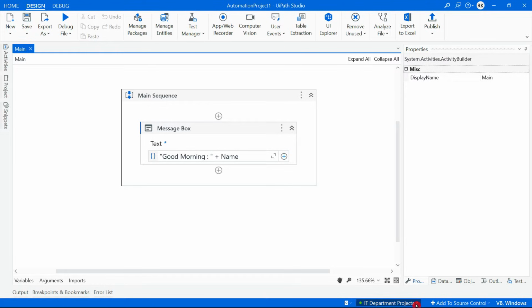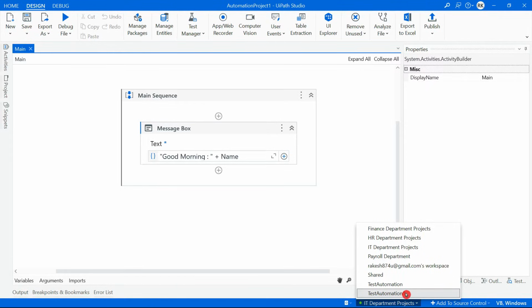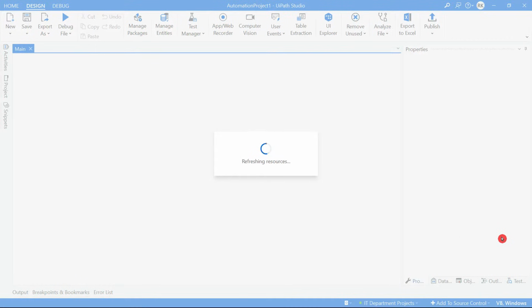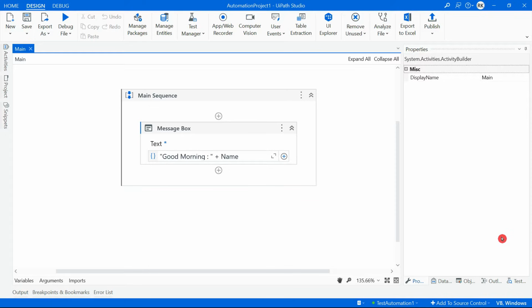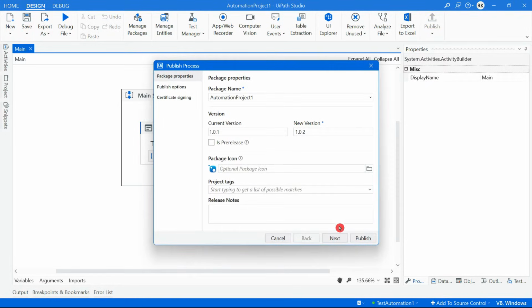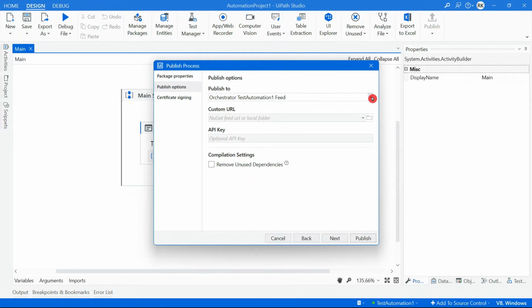Now if you hit on this drop down, you see test automation 1 folder is appearing. Select that folder where you have created a folder package feed. Then all you have to do is simply hit publish, hit next, and select the option called orchestrator test automation 1 feed. Whatever name you have given for the folder, you select that.